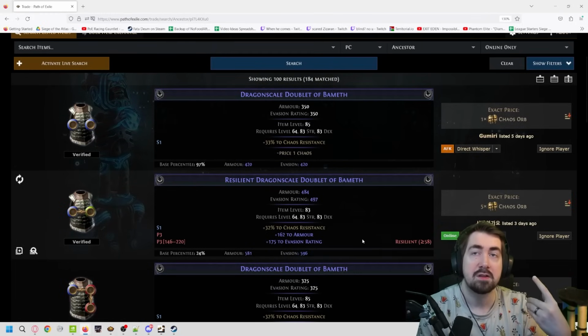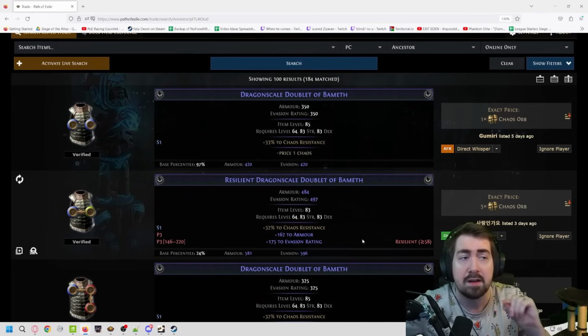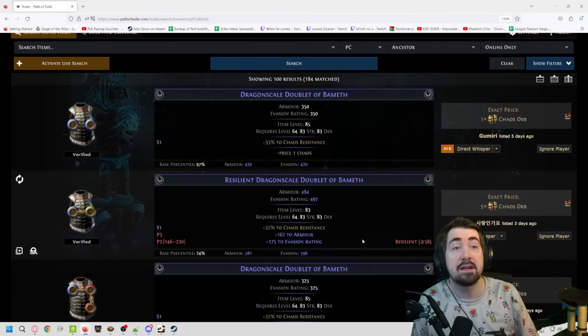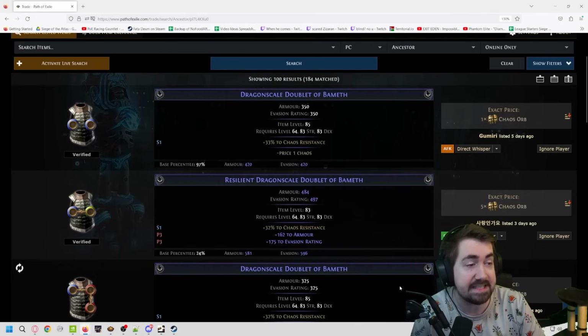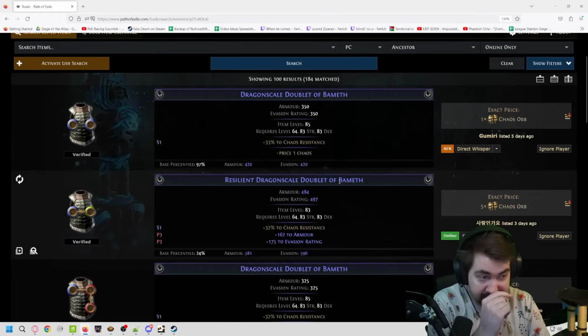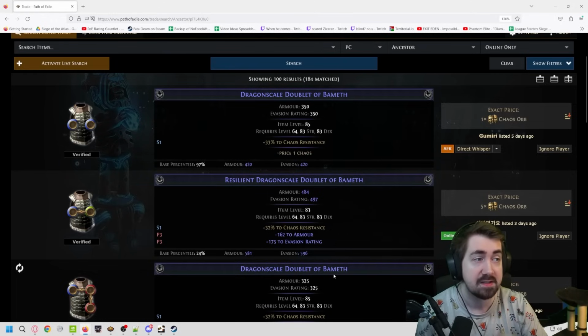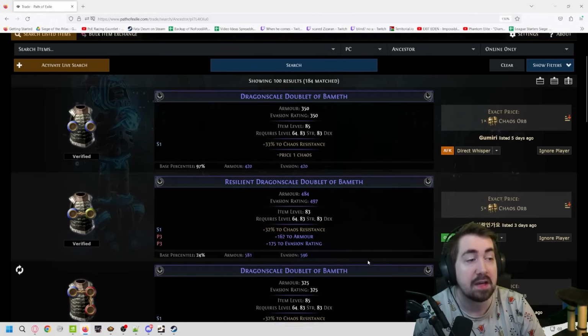So this is sort of the thought process you need to have, right? You need to think, what is the problem I need to solve? Well, the problem in this case might be I need to get 100% suppression. What's the easiest way for me to get that? And first you're looking for, can I get something like a good crafting base, item level 86? We saw that that was quite hard to get with a nice fracture.